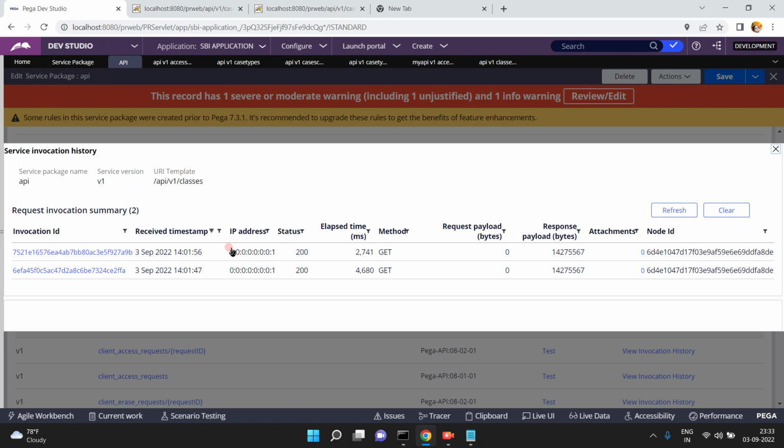For example, you have one service, or five services, and daily so many people are hitting your service. Obviously all these details are saved into the database table. The invocation history details are present in the database table. Now if you want, you can see the live UI.